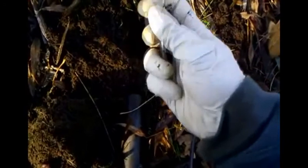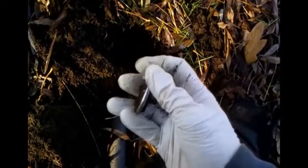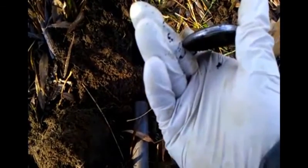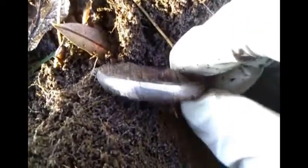Well, I had an iffy target coming up 1447, 1347, and it ends up being, looks like, part of a pocket watch. And I'm going to guess, because it's buried like that, that the rim of this is silver. Now, sure, I'd like to find the outer housing, which could be in this very general area. So that was about 6 or 7 inches down, part of a pocket watch. It's probably not going to be that old, but I'm going to say that is silver around the rim. Cool. Some decorative trim on the rim in there, if you can see that. Alright, let's look for the rest of it.